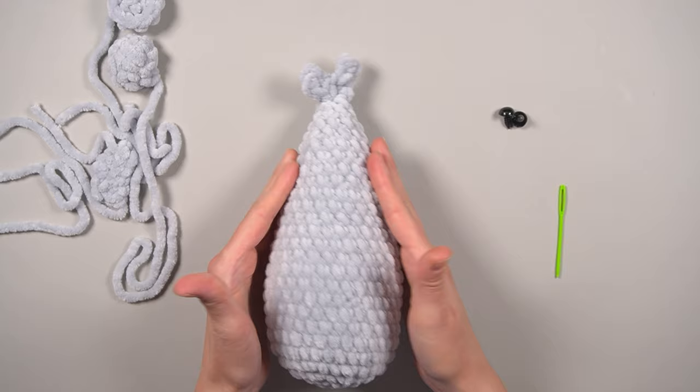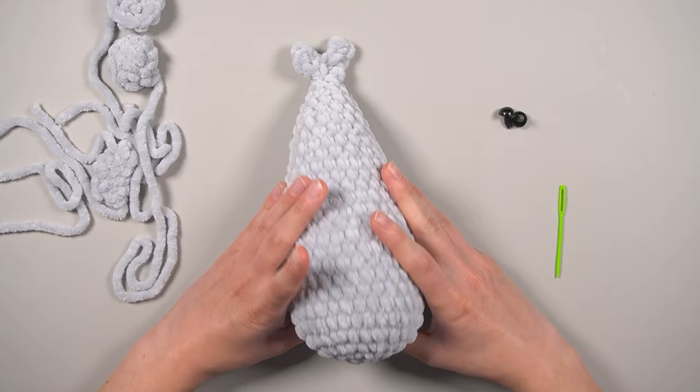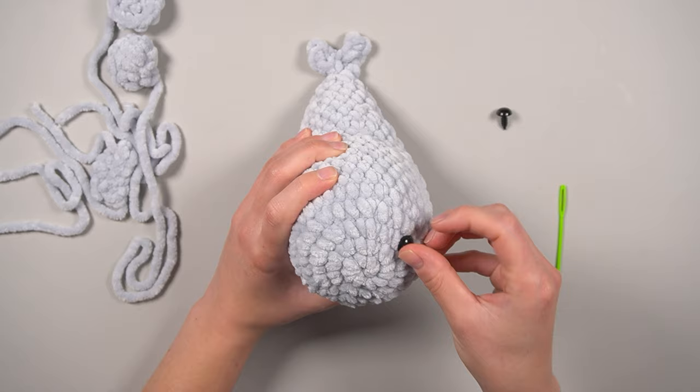I guess they kind of look fishy. But here's our base. And then I'm gonna make sure that this tail is nice and straight, and then tilt it upwards. It kind of looks like a shrimp, actually. We're gonna just tilt the body upwards, and I'm gonna start by putting in the eyes in kind of the same area.